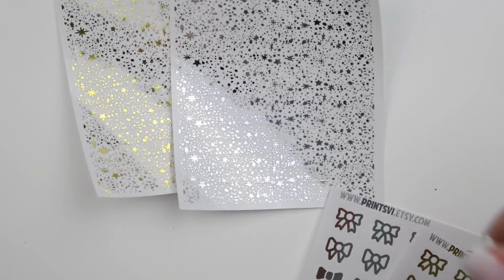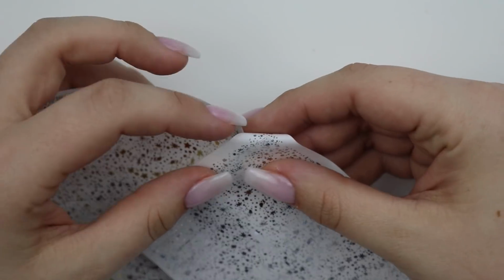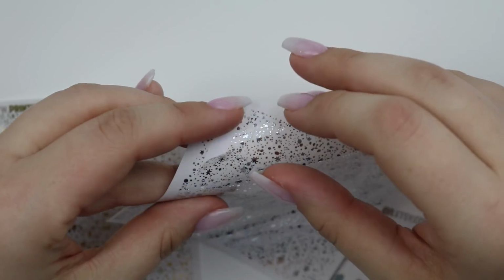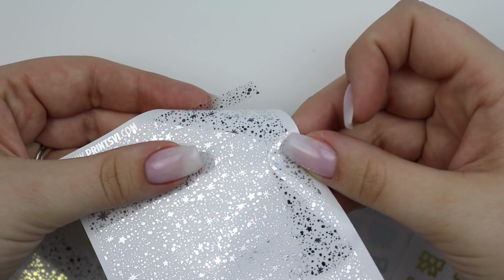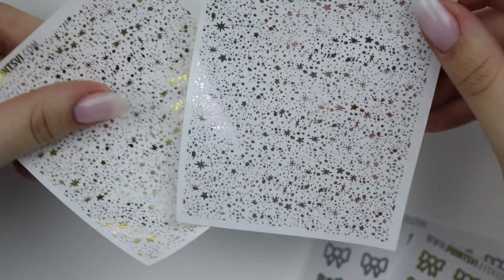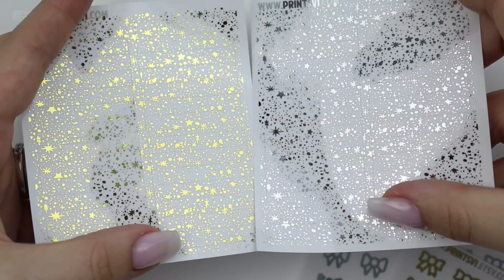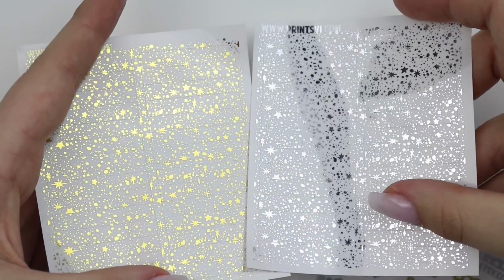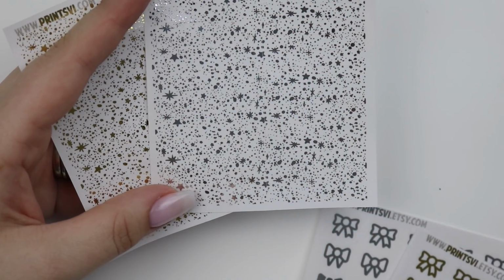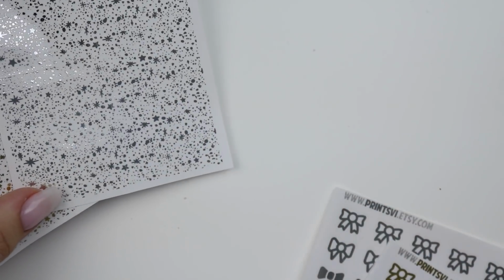So these are the headers that I am releasing, and they are clear. When you put them over something, it will be see-through. There we go, so you can see my nail. I have gold and silver, because I have not found a rose gold that I like. The rose gold that I have marbles, and I've tried ordering it many different times and it marbles. So these are the standard size of my headers. You get 4 blocks of them.